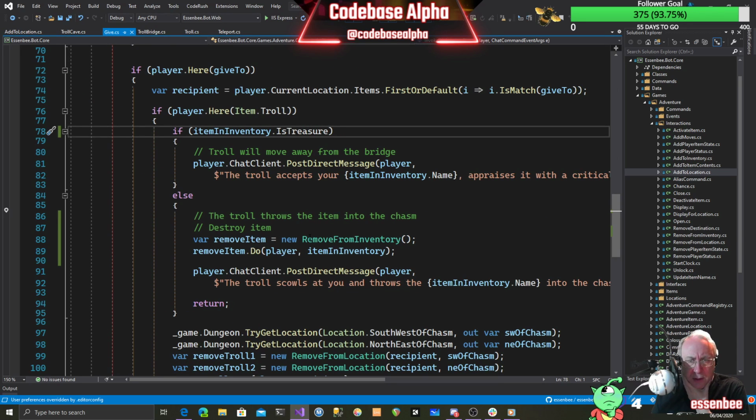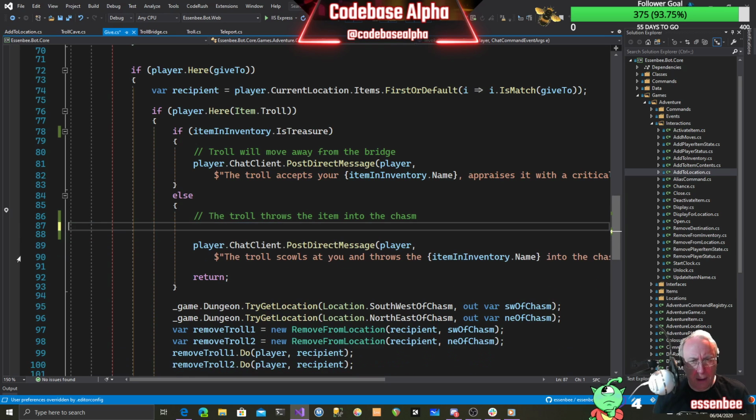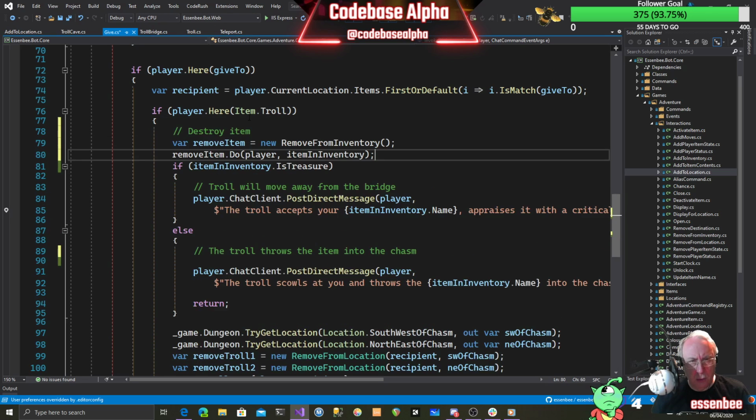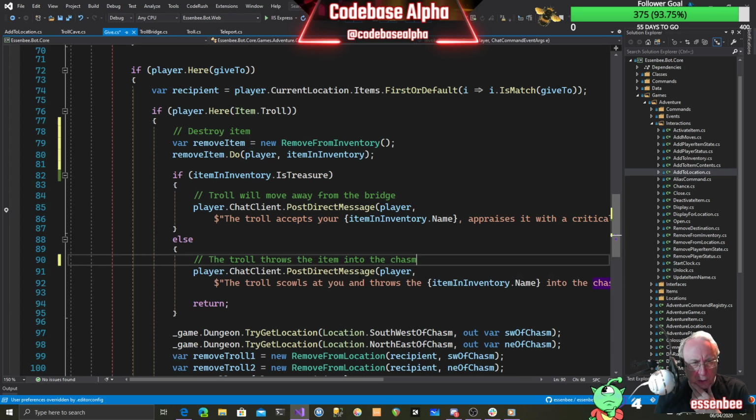Remove item in inventory, moving it from the inventory, so the item goes away and we add it, because it's got a handle on that item instance.